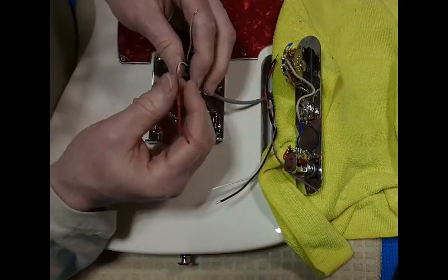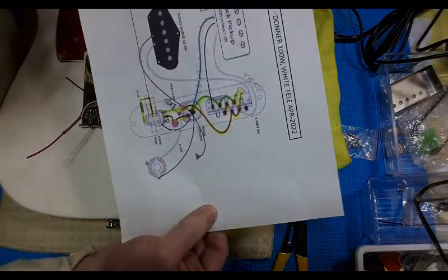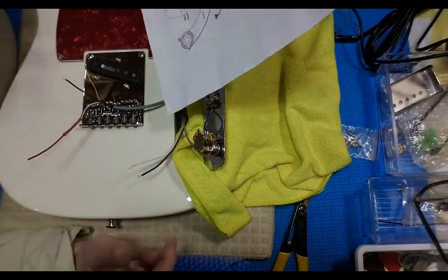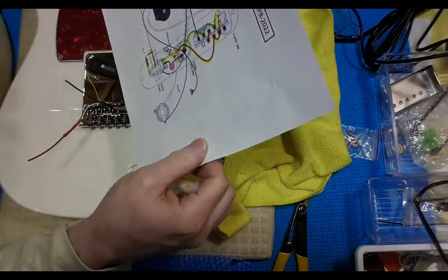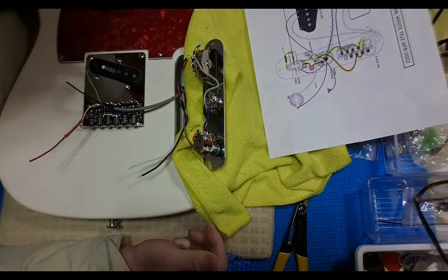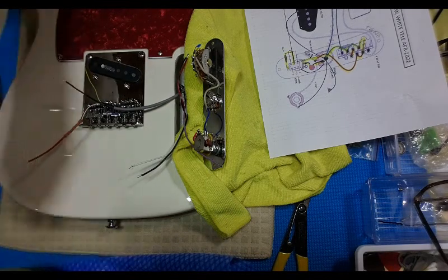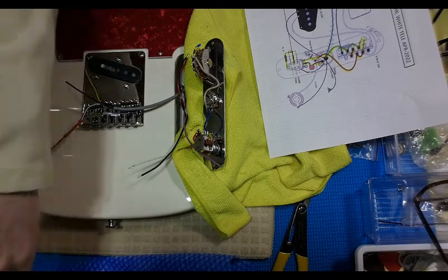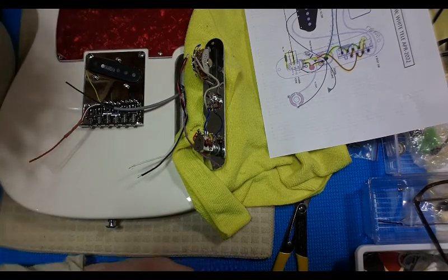No reason to ever get intimidated by doing stuff like this. And in fact, this is the drawing right here that I've done for mine. And just so I can remind myself where I'm putting these things up there, I always make myself a diagram in advance. Doesn't mean I always do it perfectly, but I find out in the end and I fix it. Because it wouldn't be the first time that I would have miswired something in my lifetime.